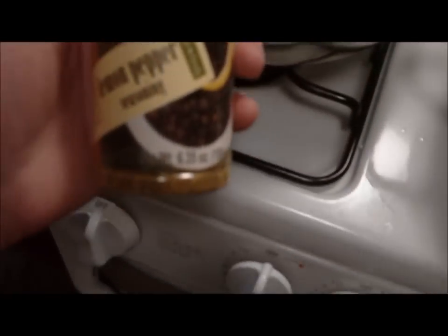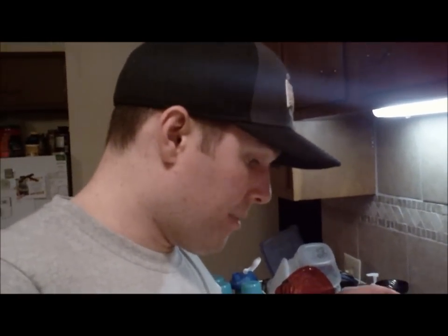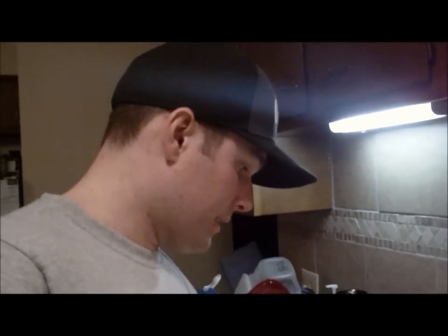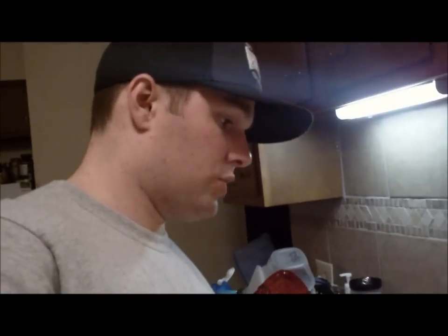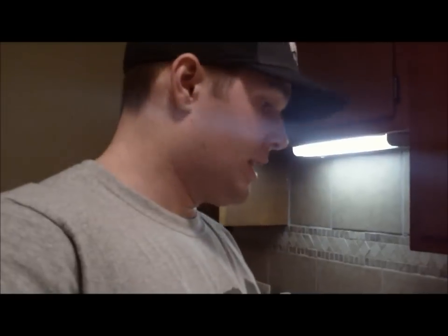this lemon pepper seasoning. I actually thaw the chicken breast before I season it, and then I poke some holes in the chicken breast, and then I throw it in the container overnight and let that sit in there. Like I said, this is only about 2 pounds of chicken, and then another pound and a half of this turkey breast, and this is what I'll prepare tonight.